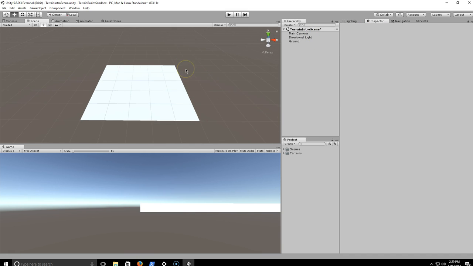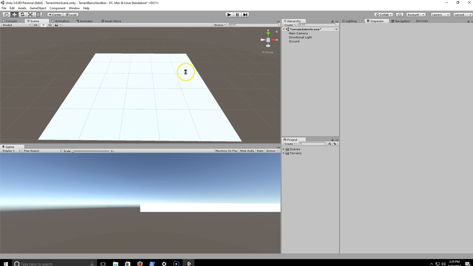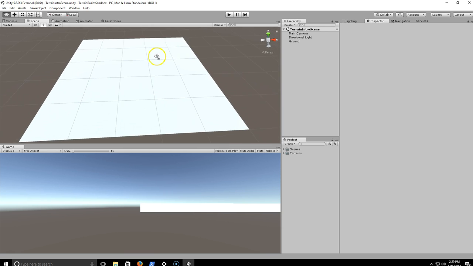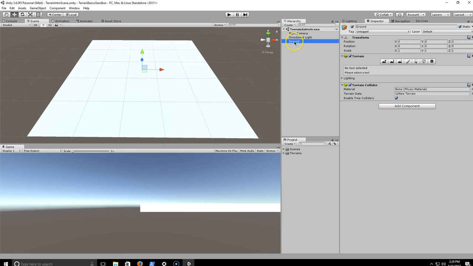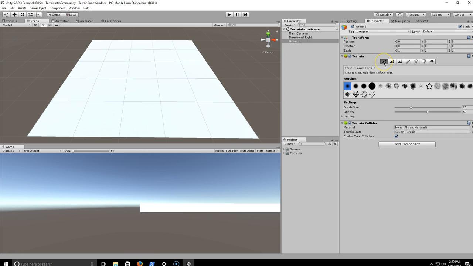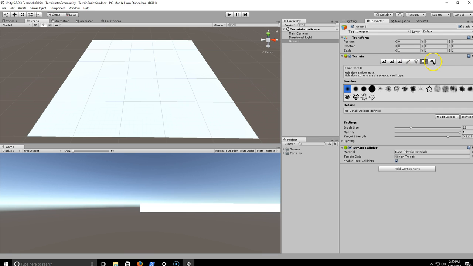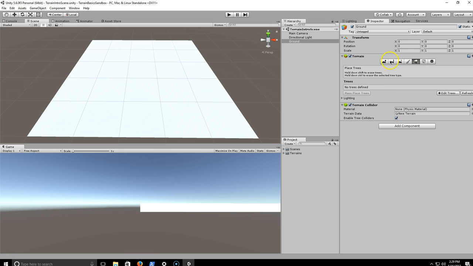And what I like to do, more often than not, is push Control S. That's just going to save the current scene in the project, so we don't lose anything. It's important. So here we have our terrain, and we have a bunch of different options. The transform options, we're not going to worry about that right now, but what we are going to worry about is we have a bunch of different tools we can use. We have a raise/lower terrain option, paint height option, smooth height, paint texture, place trees, and these guys are a little bit more advanced features.